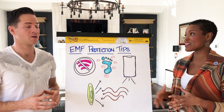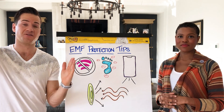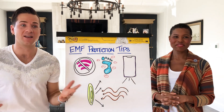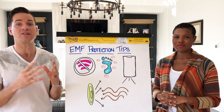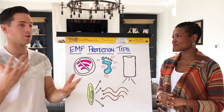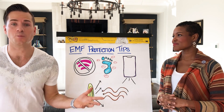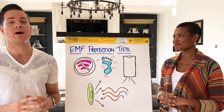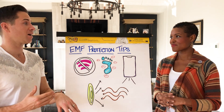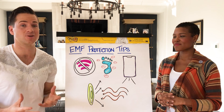We've got Wi-Fi signals all around us. If you've ever stayed at a hotel and you see there are 50 Wi-Fi signals you can get access to, that's a problem. You've got microwave radiation, x-rays, visible natural light that's an EMF, but then you've got a lot of invisible UV light that can be a challenge and that's man-made. And then of course anything that you plug in obviously gives off EMF — cell phones, I've got an Apple Watch here that I put on airplane mode most of the time because of the EMF challenges.